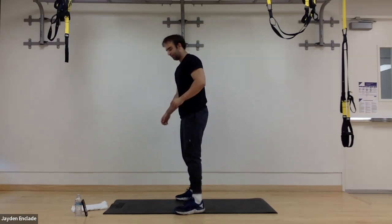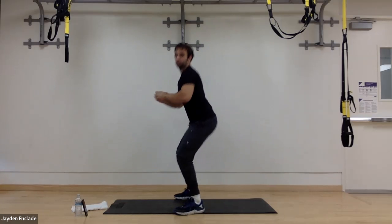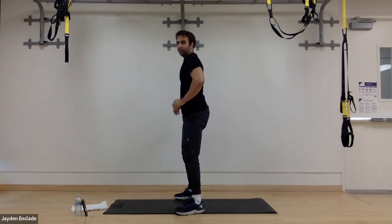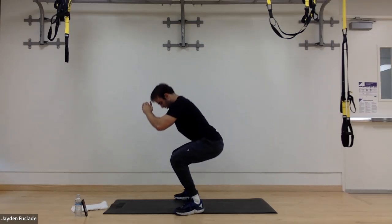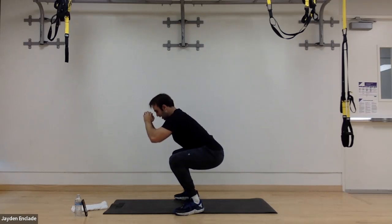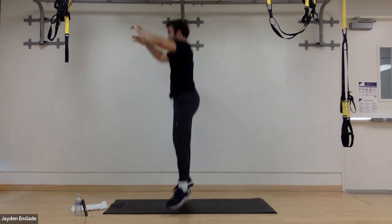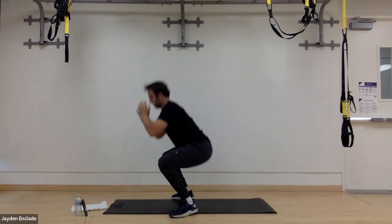Three, two, and go! Arms out to the side or held in front — wherever feels right. Holding them out front can help go deeper in the squat, especially if you're a little tight. Good — ten more seconds, then into our squat jumps. Three, two, one — and jumps! Jump as high as we can. Good — eight seconds. Lift it up, explode up, two, and one. All right, 30 seconds of rest — shake those legs out. Two more rounds and we're done.